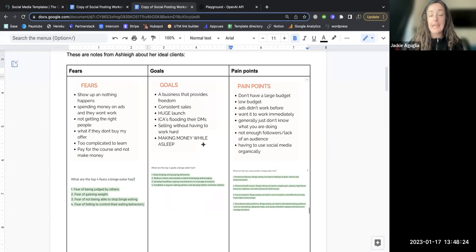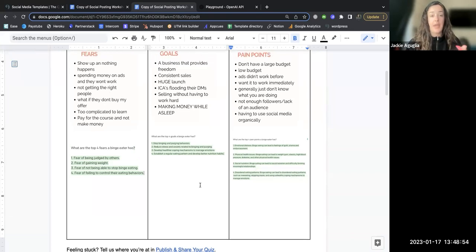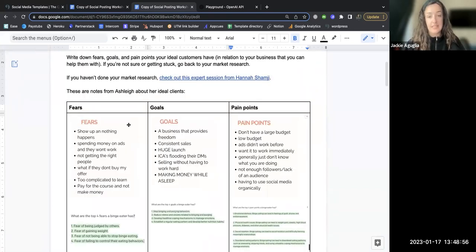And so what I would highly, highly encourage you to do is, even though it's spitting out these responses, the goals, the fears, the pain points of this ideal persona or customer that I want to talk to, dig into your market research a bit more too, and make sure that the outputs that you're getting back actually relate to what you've heard your ideal customers say. This is a really great way to get started, so that you're not just staring at a blank page, like, what are the fears that my customers have, right?